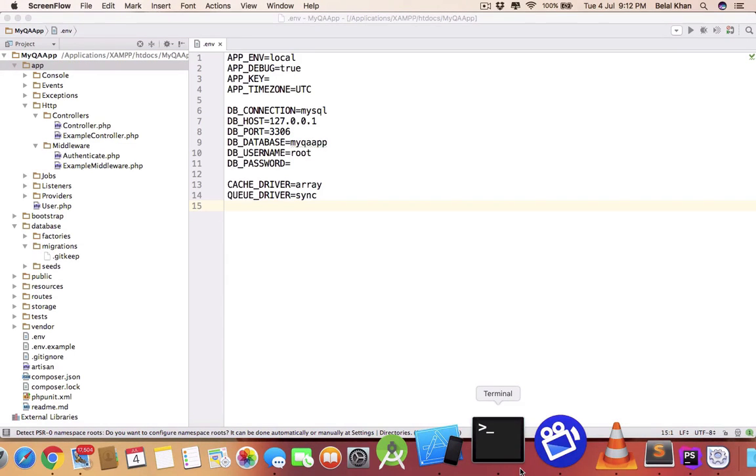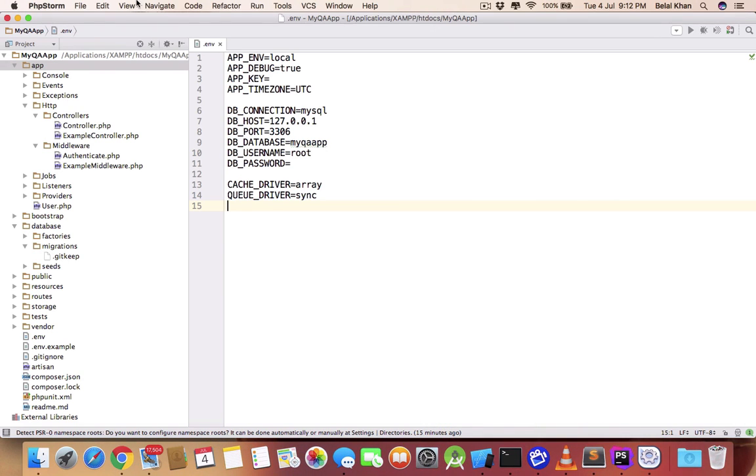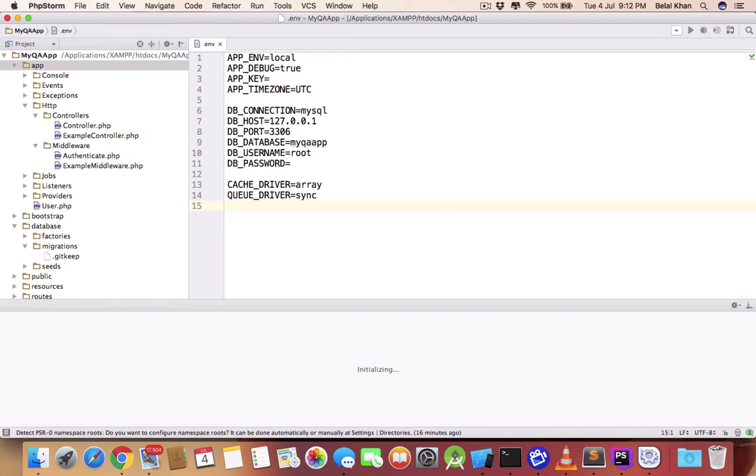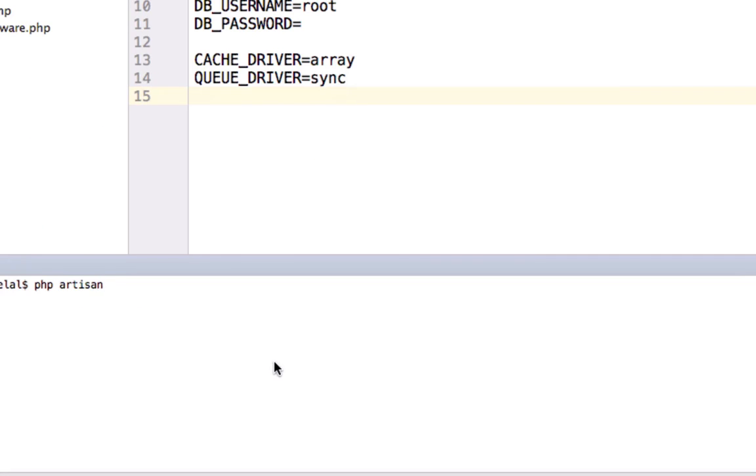Now first we will build the database schema using migrations. For this we need to open terminal. So click on View, Tool window, and Terminal. Now to create a migration file, we have a command in Lumen. So write php artisan. Let me zoom it for you.